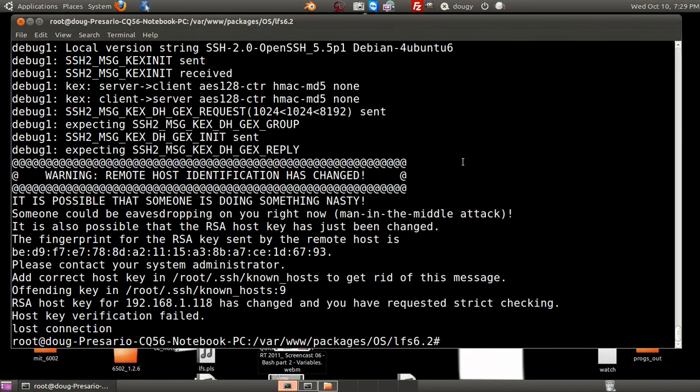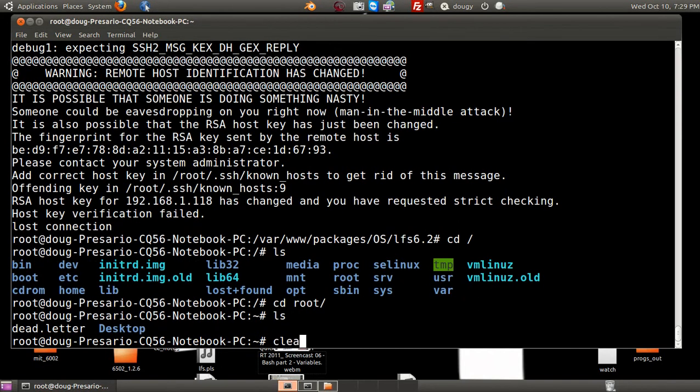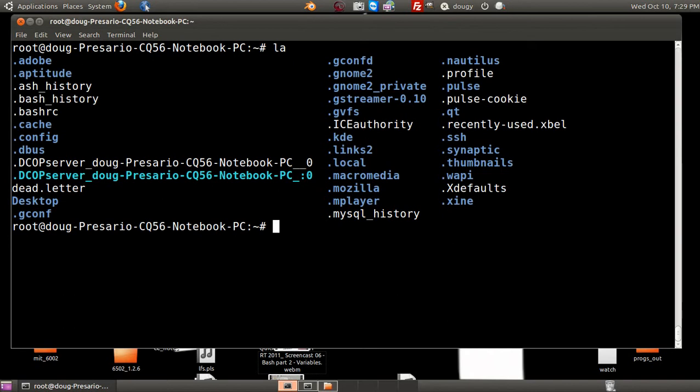Authentication failed. Man. One more time. So sorry, so sorry. cd in the root. ls. Let me use nano on this one. Actually, I'm not going to use nano on this one because that's bull.